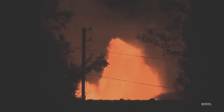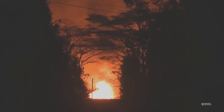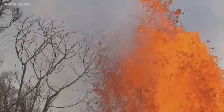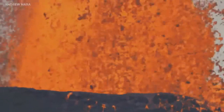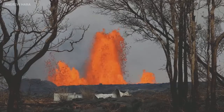As we're measuring the fountain, it's hard to get into the center, which is the hottest portion of the fountain. We can point a thermal infrared camera at the fountain and get a temperature reading, but there are these cooler bits of the fountain, like the clasts. As the molten material is jetted upwards into the sky, it breaks apart, just like you would spray a garden hose up into the sky, and the pieces break apart and fall down. But as these pieces are falling down, they are cooling. So we're often registering a mixed temperature signal from the cooling outer margin of the fountain with the interior mixed in. And those temperatures are around 900 degrees centigrade.